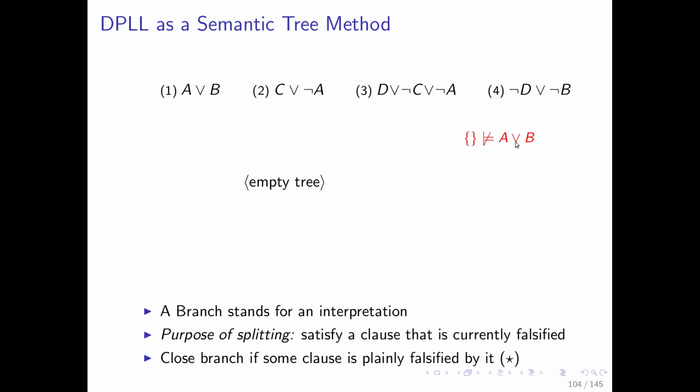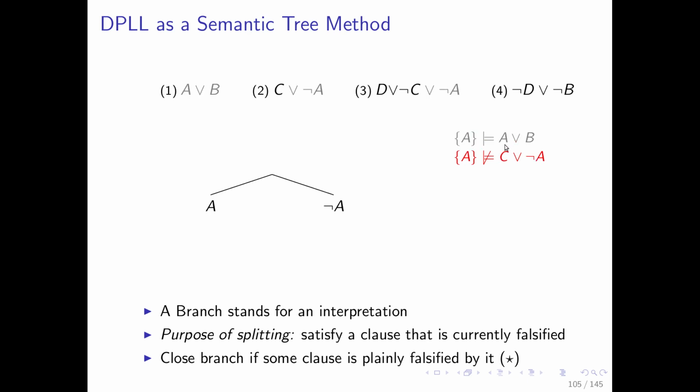Well, what we can do is we can do a branch, left branch which makes A true, and a right branch which makes A false. So here it is, right? So this is a decision. So what we've decided is that we're going to explore the two truth values of the literal A. So A is true or A is false. All right, well, what does that do? Well, what that means is that now this guy is true. If we look at the left branch, this guy is true, so we move to the next guy.